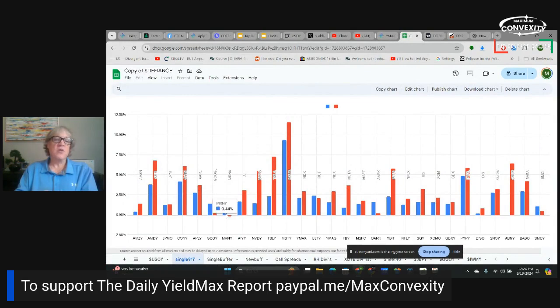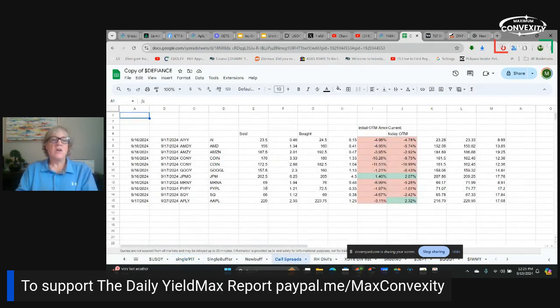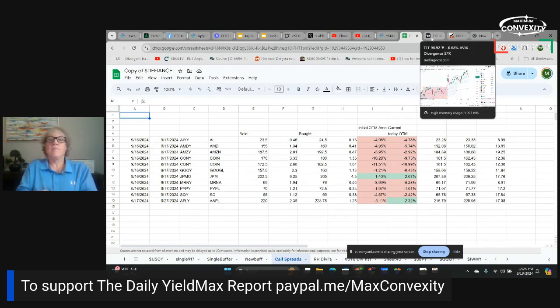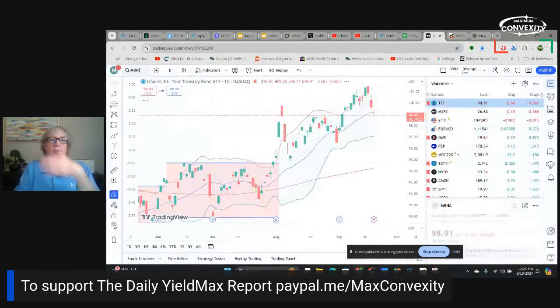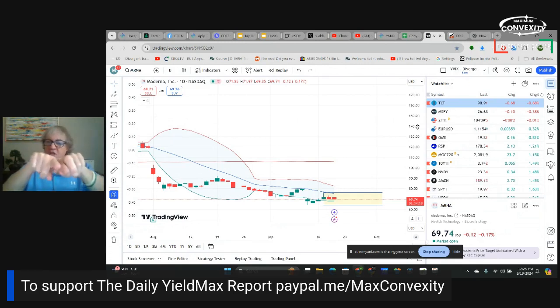MRNA is actually outperforming the underlying. It's actually up where MRNA is down today, and that shouldn't surprise us, because on here I have the numbers right here. They were long the 76 strike. We're short the 69 and long the 76, and long the stock through synthetics. So we're double long kind of, or we get long again over 76, maybe is a better way to say it. I don't know what's going on with OptionStrat, why it's not showing that. It should show it when it gets to 76. It ought to go straight up again. I think maybe I have the numbers in wrong.